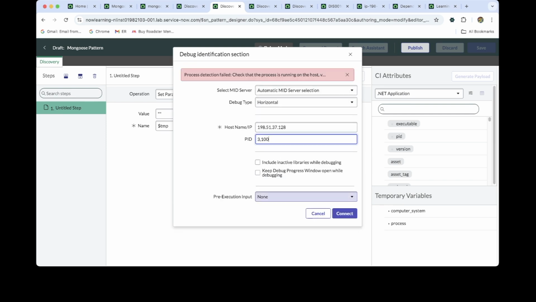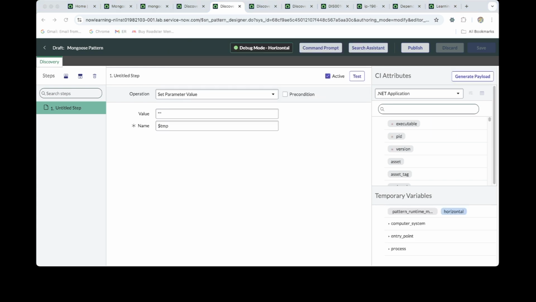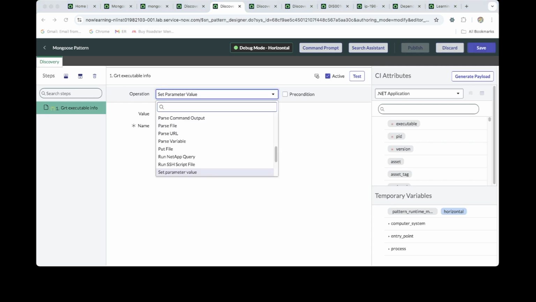Now the error is coming. Let's remove this comma and check. Now let's change the step name to get executable info. Also we can change the operation to parse variable.